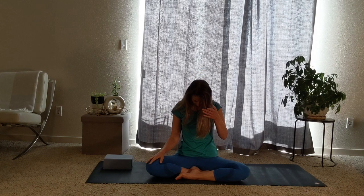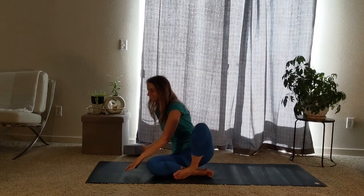Last round, up on the inhale. Down to the base as you exhale. Neutral, head and neck. Couple breaths and then we'll move on. Tabletop, all fours. Meet me on the hands and the knees. Spread your fingers nice and wide.